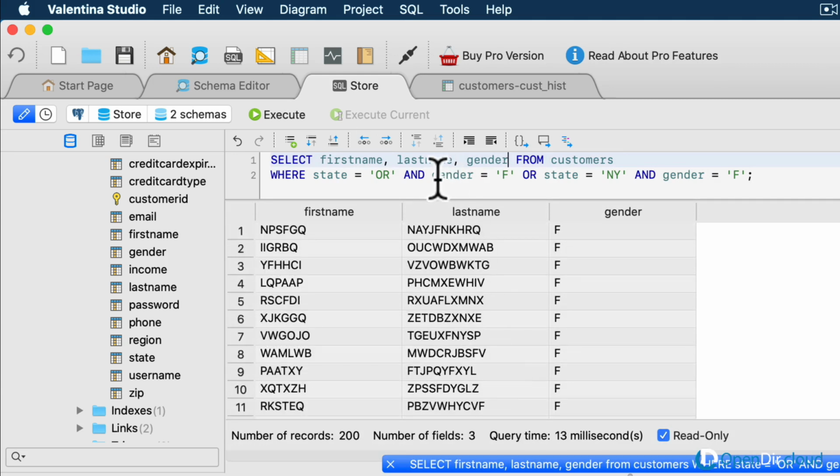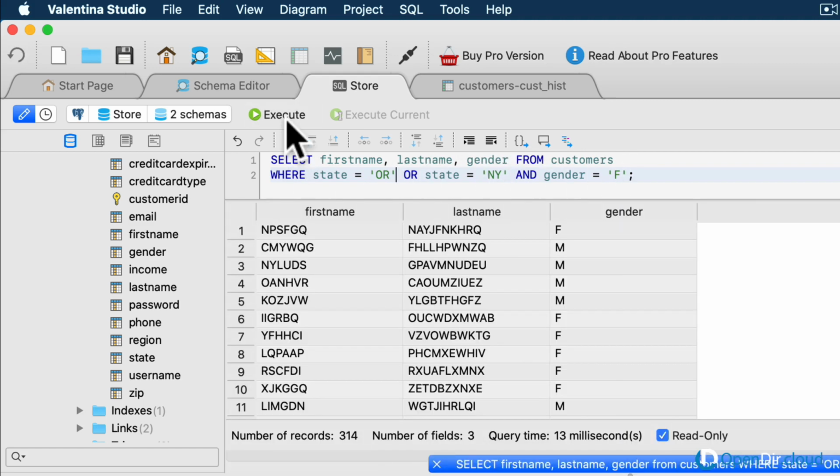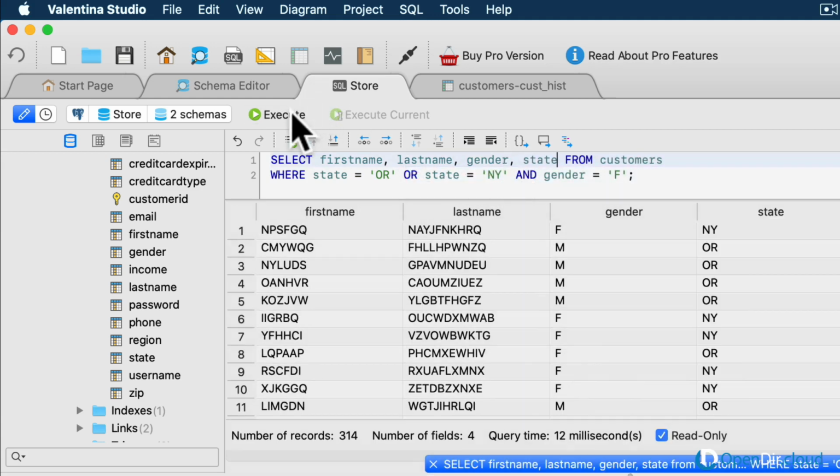But what some of you might have also done, which might not have worked in your favor, is this. Where state equals Oregon or state equals New York and gender equals female. And when you execute that, what you'll see is, oh, I'm getting male results here. Why are they male? So let's add the state to the result set and see where they're coming from.